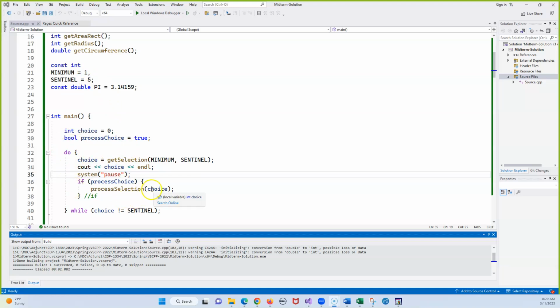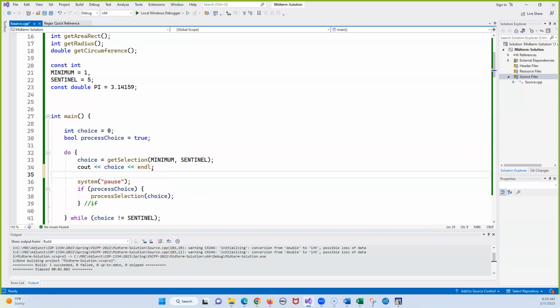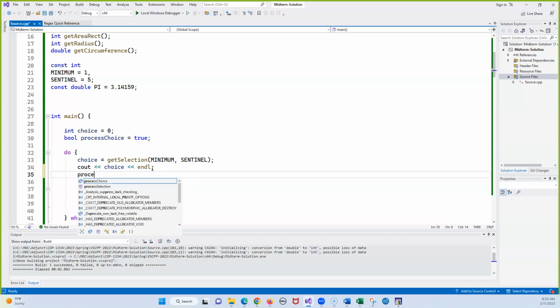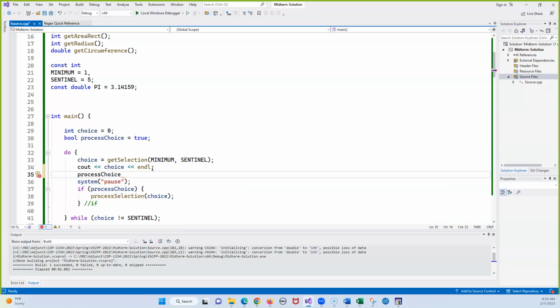So that's why we have if process choice. So what we need to do here is process choice. Now this was not required, but this is the way you would want to run the program. Process choice equals choice does not equal sentinel.